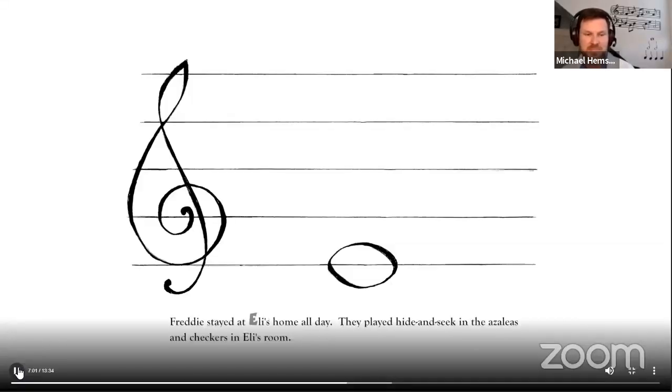They played hide and seek in the azaleas and checkers in Eli's room. Now we know where Eli lives on the map, on the bottom. What's the first letter for Eli, the elephant? The letter E. We also saw that note when we sang today. Me. So the letter E and the me are in the same spot. That's cool. Now we know two names for that note.